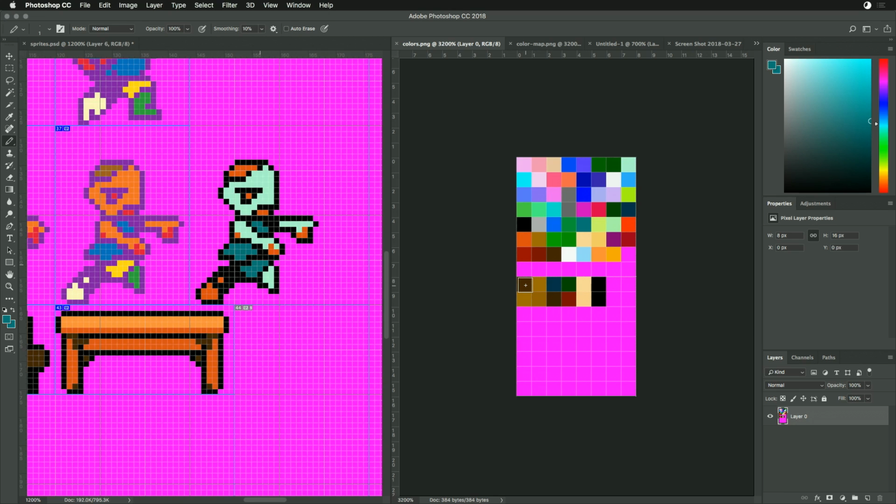Oh yes, it does. It's this ID, and then it turns these into a char map, which is just a table of IDs. And then when the renderer goes through, it just renders up the colors. So if your sprites don't have the exact same colors as the colors PNG, you won't see your sprites. But you can make whatever colors you want.